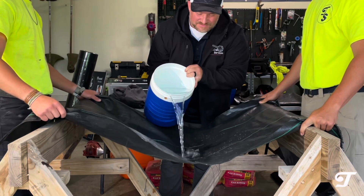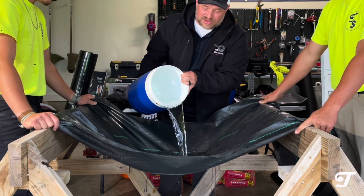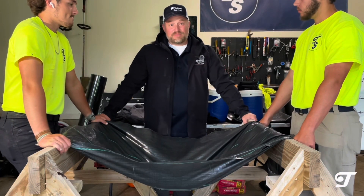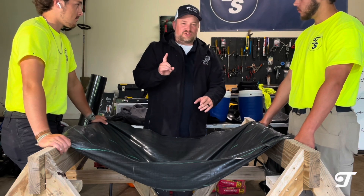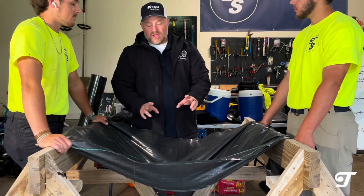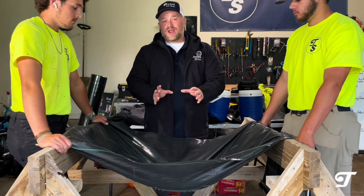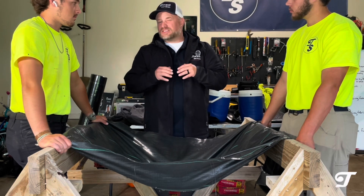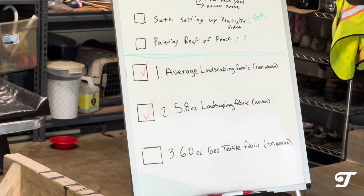Pouring the first gallon into the woven fabric — I don't see it moving very fast. This is critical: imagine putting this woven fabric around your French drain. Landscapers, never ever use woven fabric around your French drains. There are some advertised woven fabrics that drain a bit better, but this is standard woven fabric. It does drain, but it takes a long time. It holds up better to foot traffic and is more durable over time. This fabric is about $40 to $50 for 200 feet, so it's still affordable.